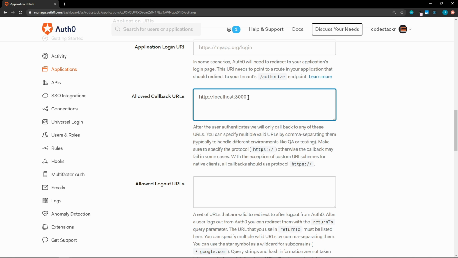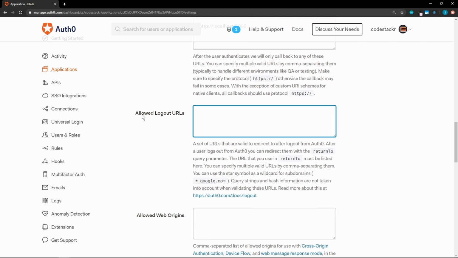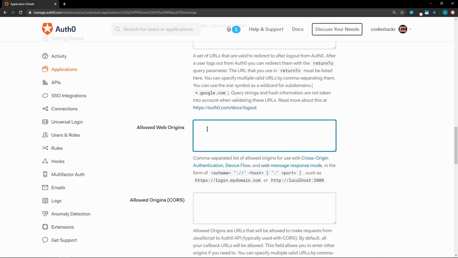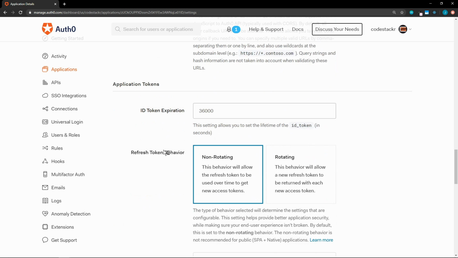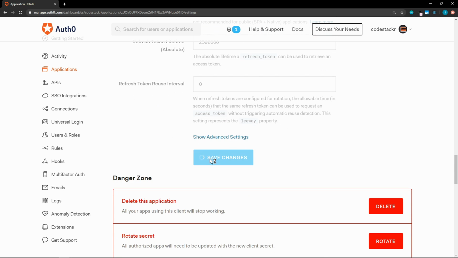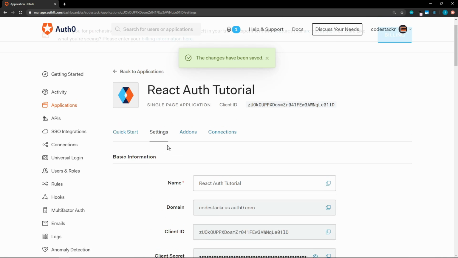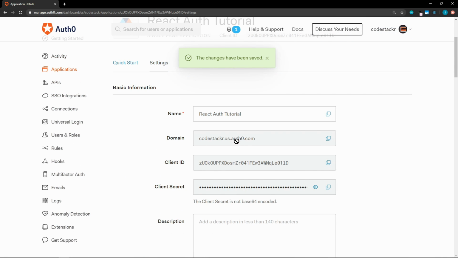So we need to authorize our website. During development, it's going to be localhost port 3000. Once this is pushed to production, then you're going to want to change this to your normal domain. Same thing under allowed login URLs and for allowed web origins. At the very bottom, save changes, and then we'll go back up to the top because we're going to need some of this information next.